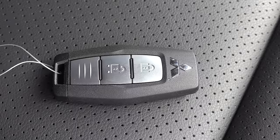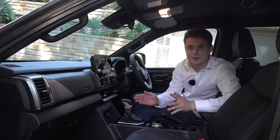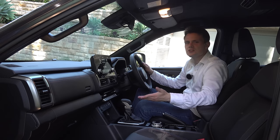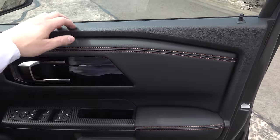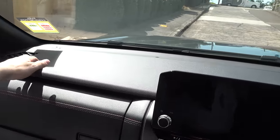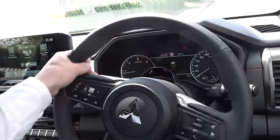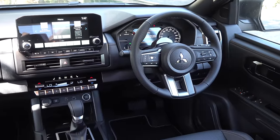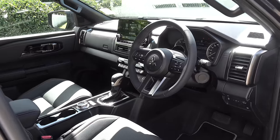Let's now move on to the cabin. Before you climb inside, you have a remote key, keyless entry, and push ignition start. And once you climb inside, first impressions compared with the previous generation Triton — this is a massive improvement and it is a lot more modern than before. The top surfaces feel nice, soft padding on the doors, even on the elbow padding. The centre armrest is also soft to the touch, and the top surfaces on the dashboard feel good. There's also a leather-wrapped steering wheel complemented by orange stitching, and the overall design is very similar to the four-spoke wheel in the Outlander. Overall, I'm pretty impressed with this interior.